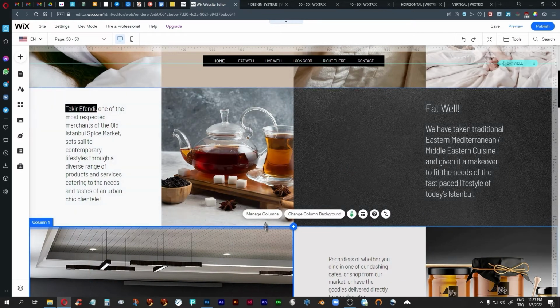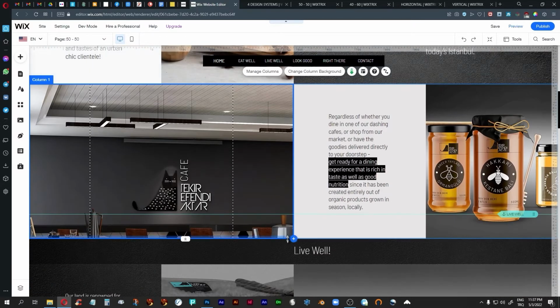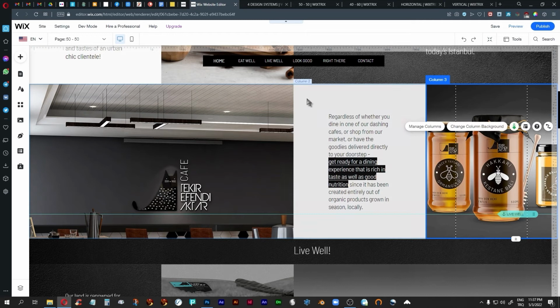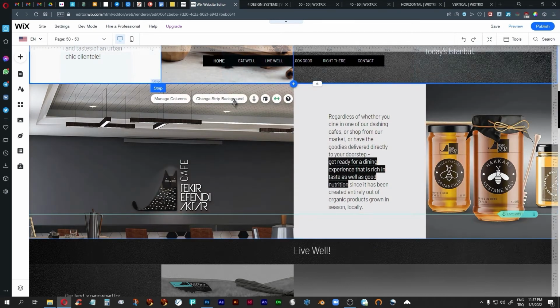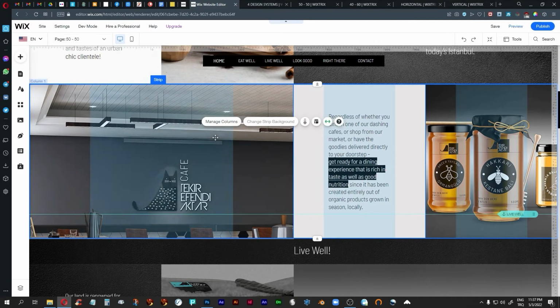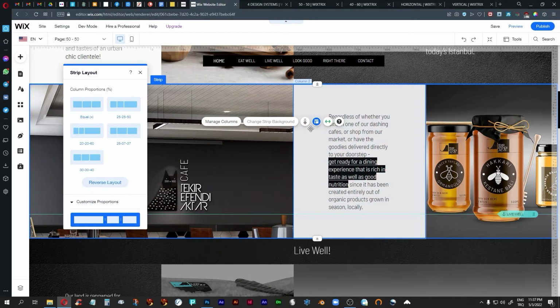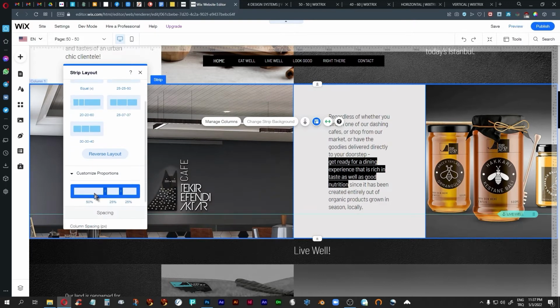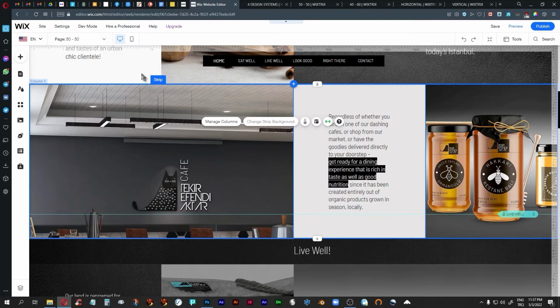it can be tricky to grab a hold of the strip. Let me just make sure that, oh, I keep getting the columns. Oops, no, let me see, this is the upper strip. Now I have it. Okay, so here I have the opposite thing. So I have 50 on this side and I have 25 and 25 on this side.